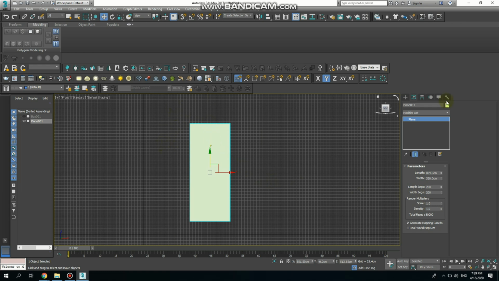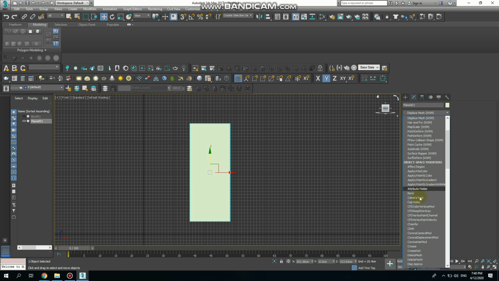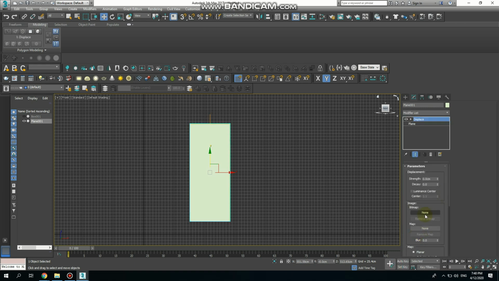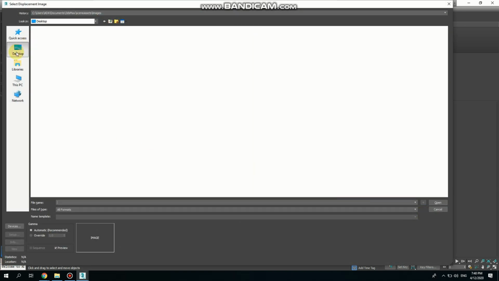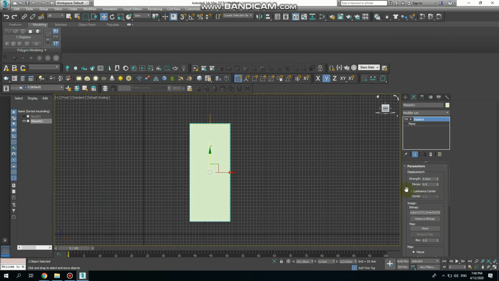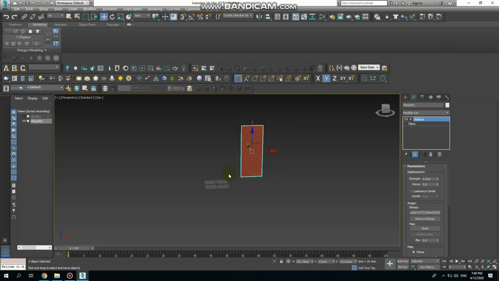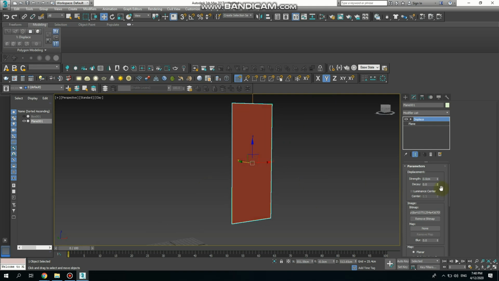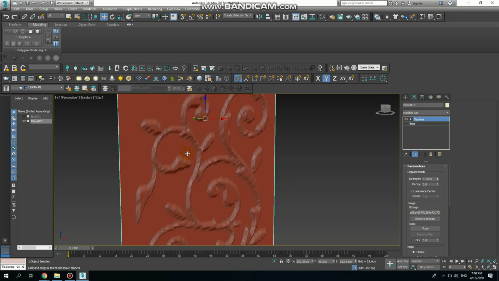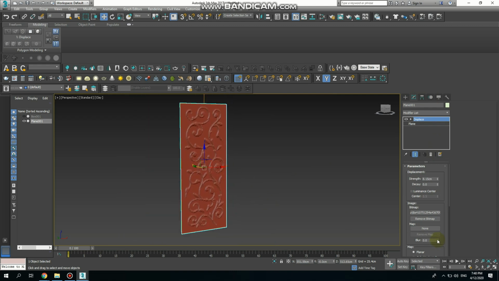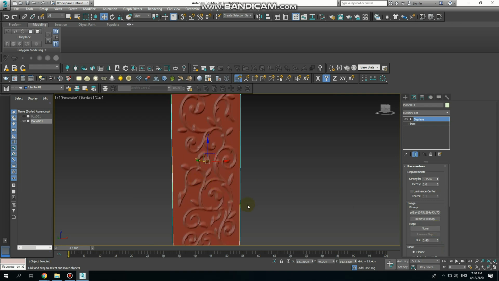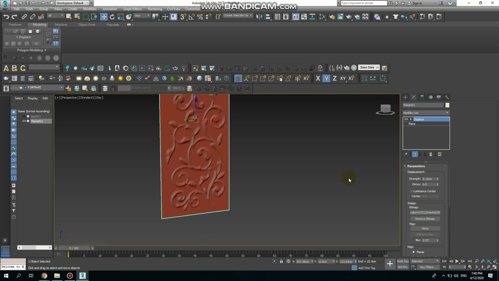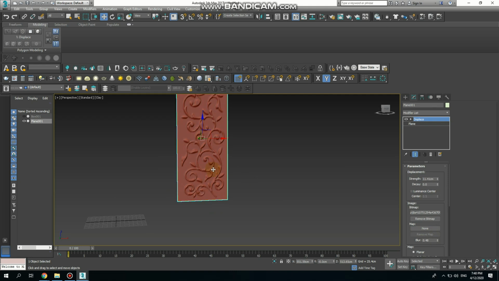And with this plane created now, I'm going to apply a modifier, displace, and I'm going to add the image that I just told you about. Now I'm going to go to my perspective view. I'm using clay, but of course you can use colors. And I'm adjusting the strength, just going up. As you see, the image is not that clear, so I'm going to adjust the blur as well. You can do this until you are happy with the shape. Okay, now for me, it looks quite good.